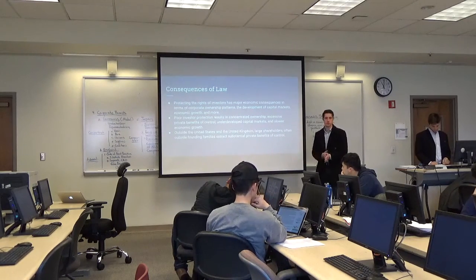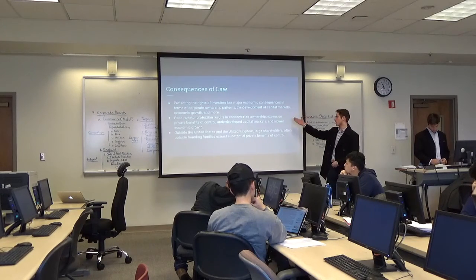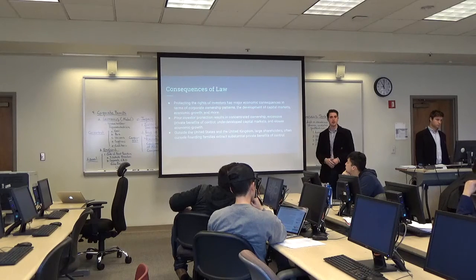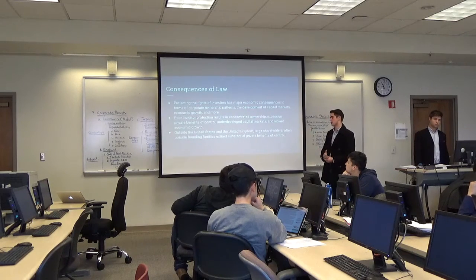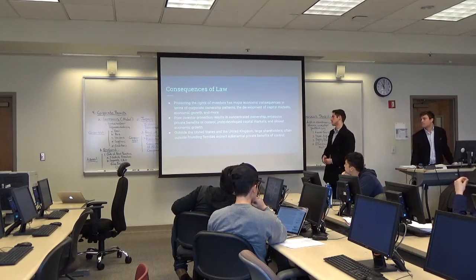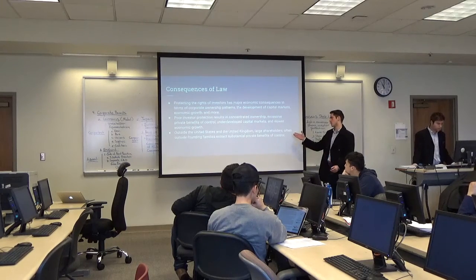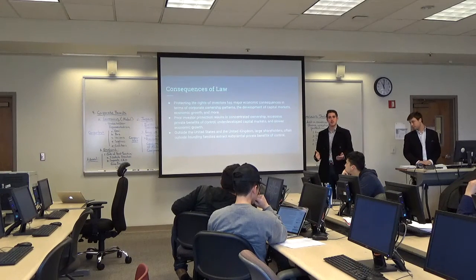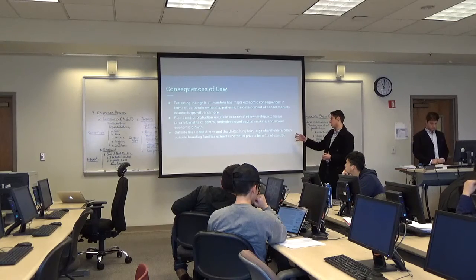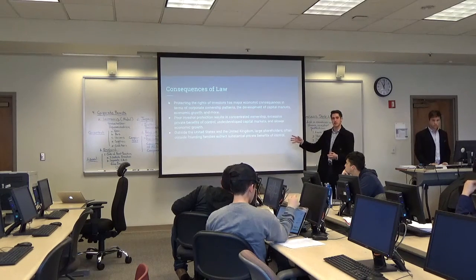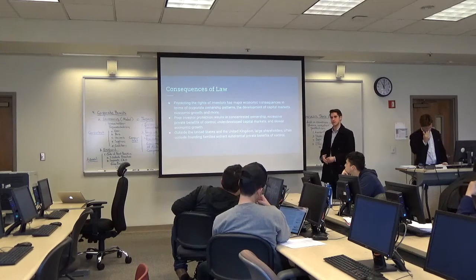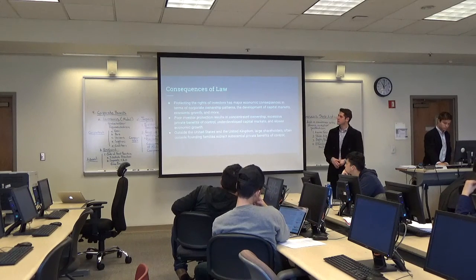Poor investor protection results in, again, what we were talking about: concentrated ownership, excessive private benefits of control, underdeveloped capital markets, and slower economic growth. And basically, outside the United States and the United Kingdom, large shareholders, often founding families, extract substantial private benefits. This is especially seen in places like Japan, where there are often founding families that have huge shares. They basically do what's best for their own interest.